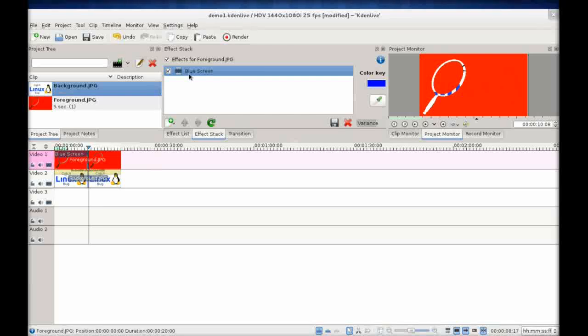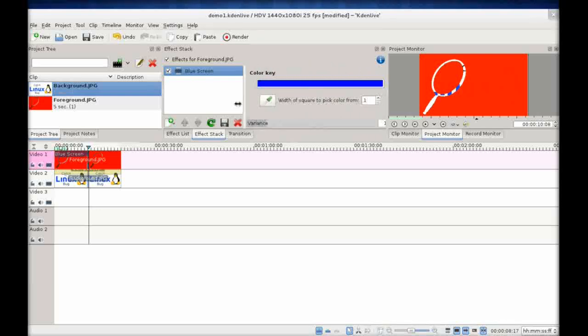So what we need to do here is click back on the foreground clip. We can see here's the blue screen effect, and there's this area in the middle which is squeezed a little bit between the effects and the preview window. We can just drag this out to resize it. We can see here there's an option, color key. At the moment that's set to a blue value, so what that's doing is it's taking a blue value as the transparency, and it's obviously the silver of the frame has got a little bit of blue in it, which is what it is taking as being transparency.